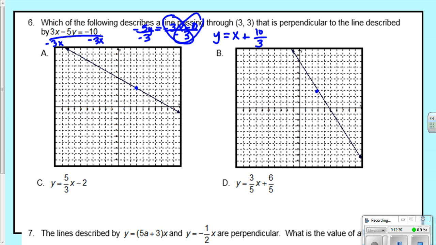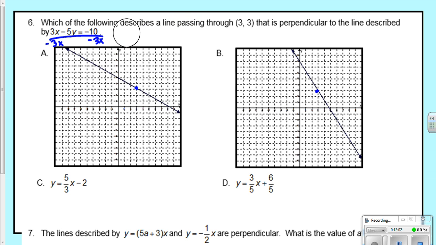Now, that's kind of a yucky number, but the good news is that we don't even need that y-intercept, right? We're just trying to use this equation to get a slope out. And I can see that my slope now is 1, right? Negative 3 over 3. Sorry, guys. Oh, wait. This is wrong. Sorry.